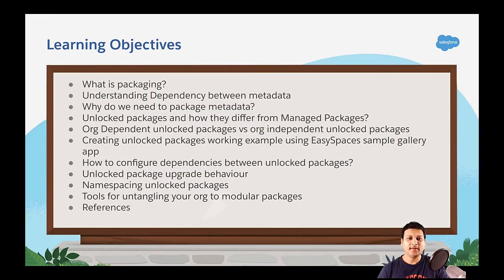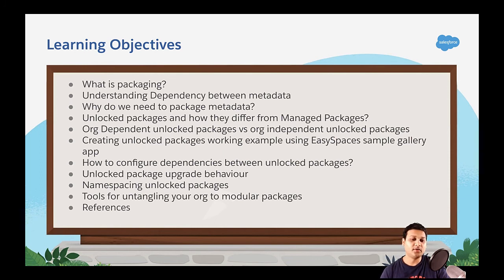All right, so in this session, the learning objectives are we'll explore what is packaging, we'll understand the dependency concept between the metadata, then we'll explore why do we even need to package up our metadata, what are the benefits of packaging. Then I'll cover what are unlock packages and how do they differ from managed packages. We'll explore org-dependent unlock packages versus org-independent unlock packages. And then, I'll create an unlock package using an application Easy Spaces, which is part of our sample app gallery.